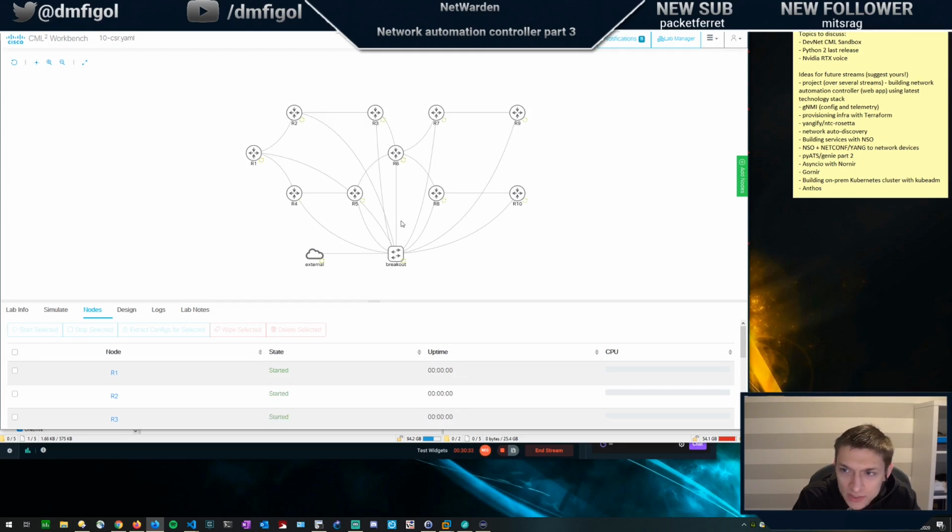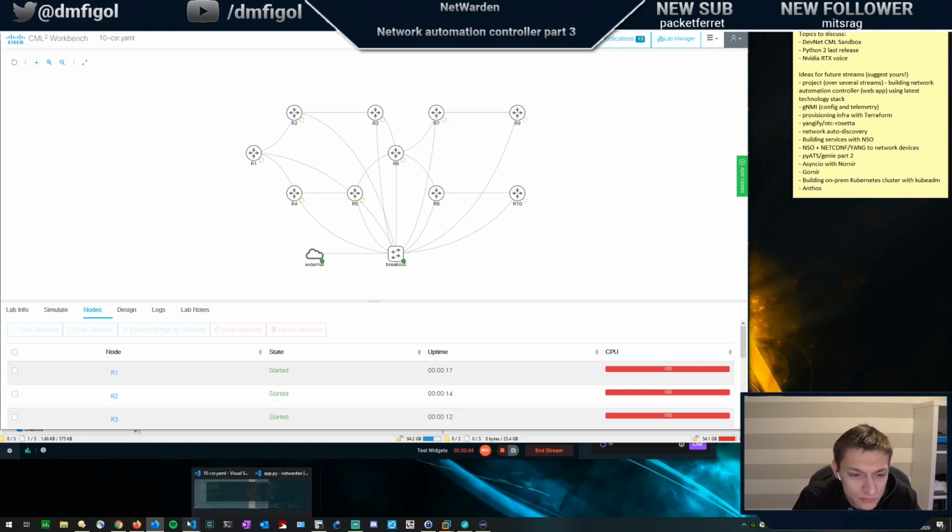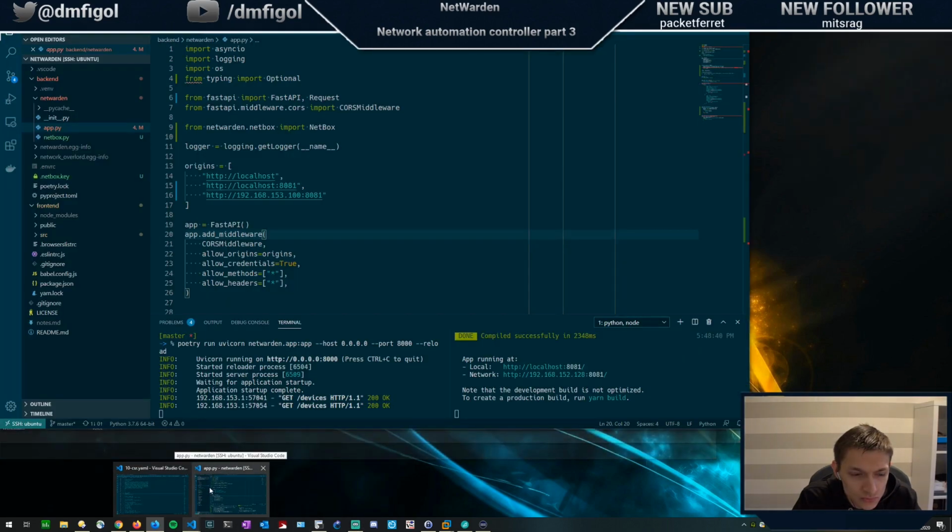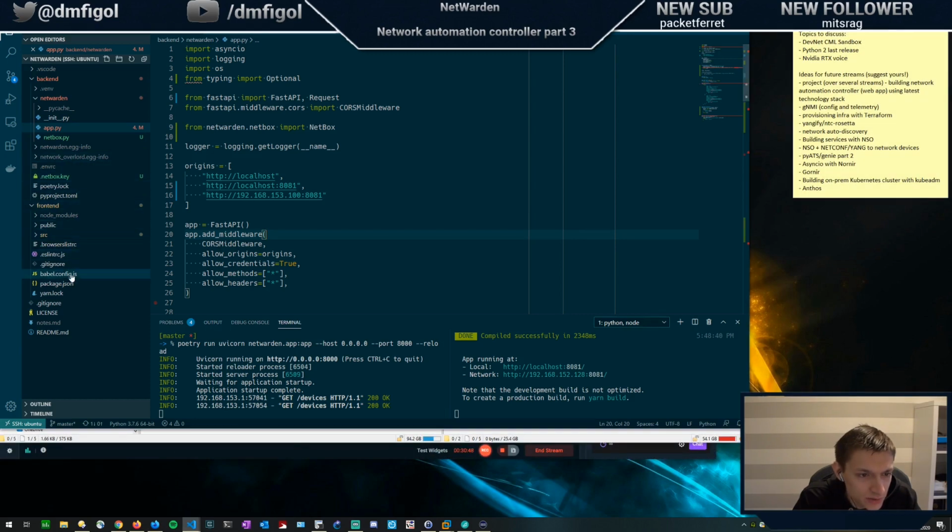Okay, so while this lab is up and running, I need to do a couple of changes. So I need to copy my JWT token, and I need to put it here in environment.c.